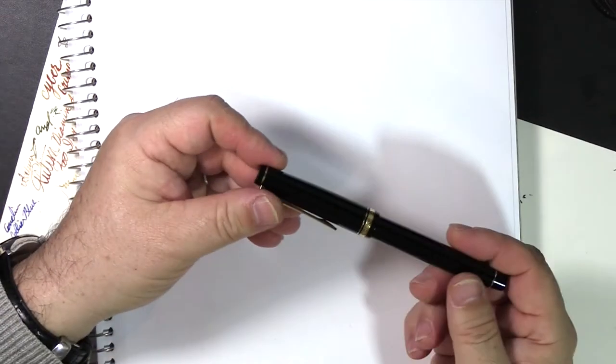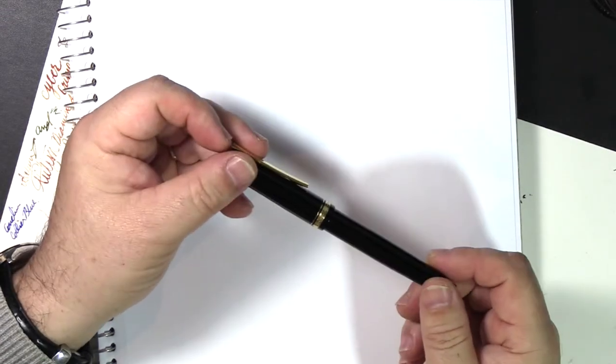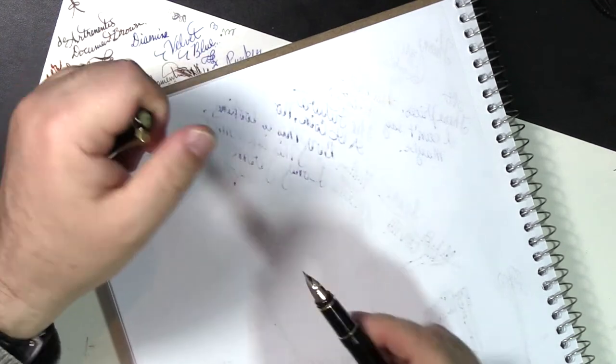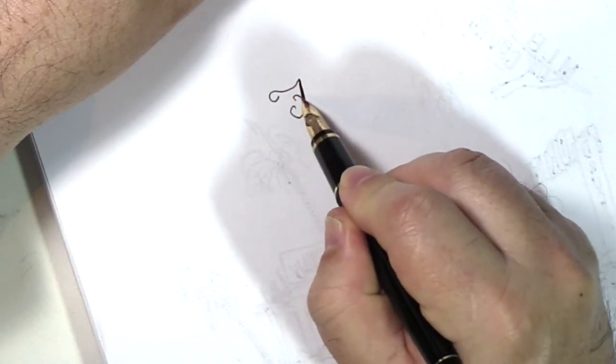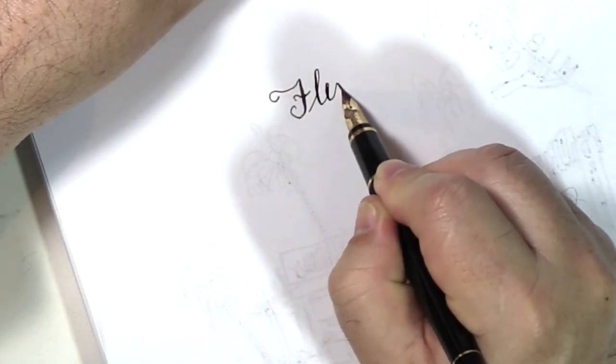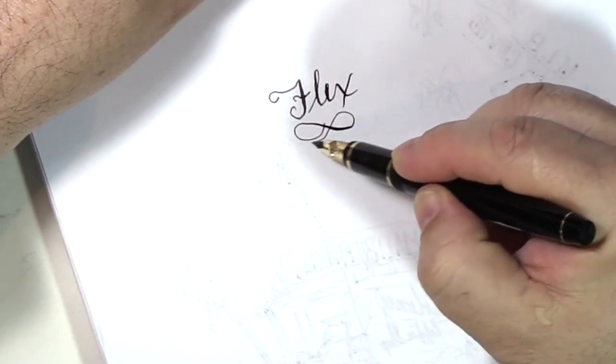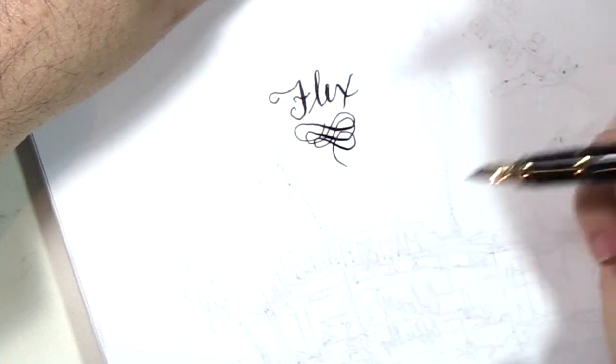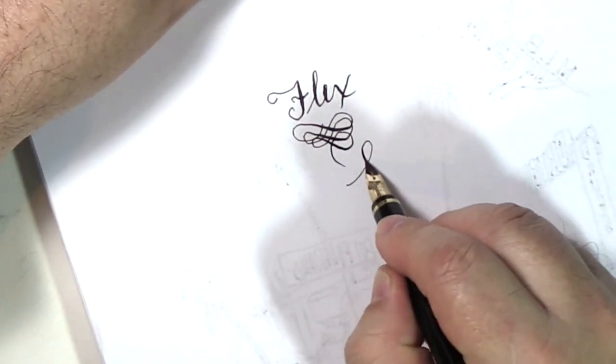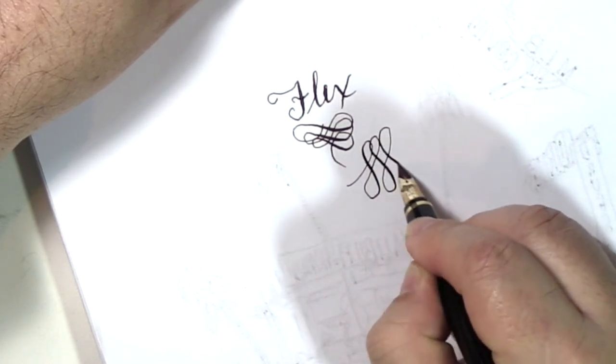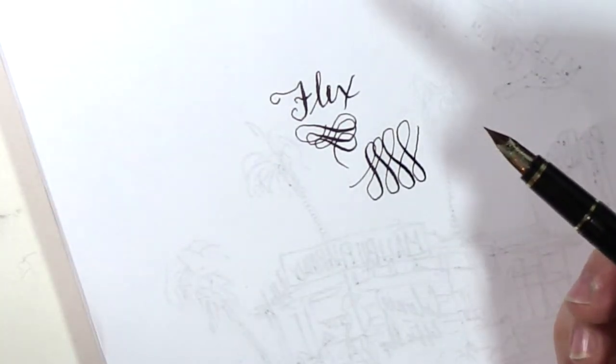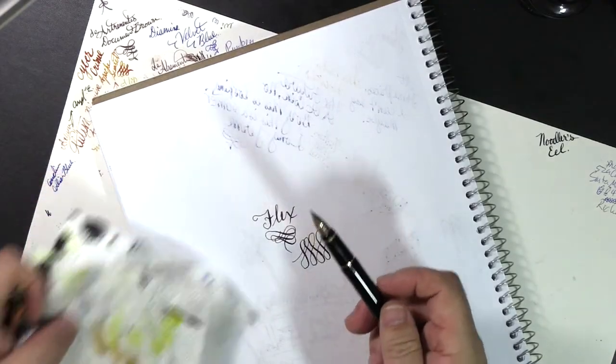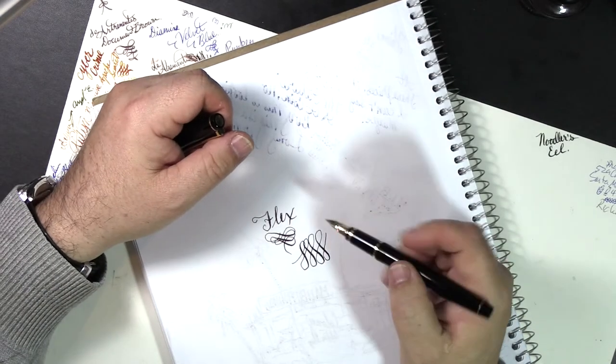Now I like this Diamine ink in this Falcon, Evil Falcon pen, because the ink flows very well in this nib. Here if I were to use it for writing, they call this a soft fine. Everybody loves to flex. Everybody likes the flex nib. They like to draw their swirly noodles and things like that. But like I said, you can hear it digging into the paper. And we're going to wipe that excess off the top of the nib.